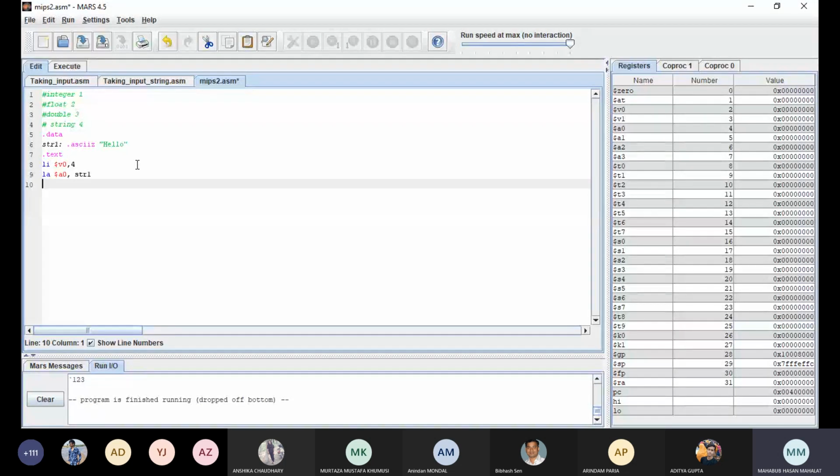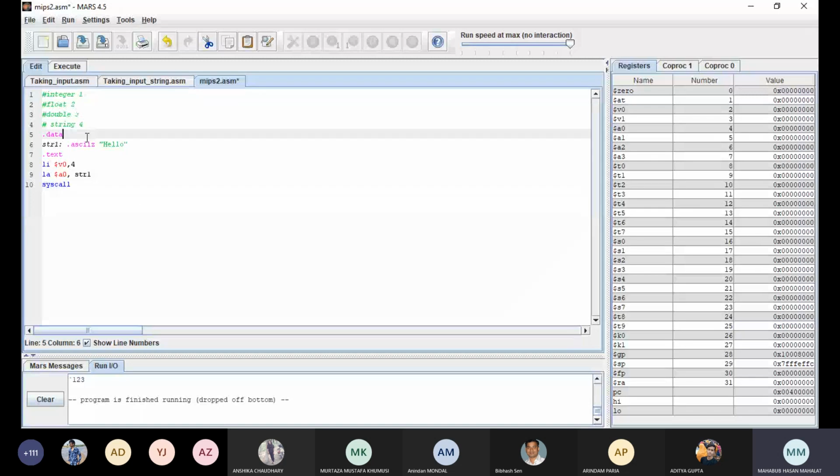Now I need to call the system. System call means you are calling the system. System means you are calling the kernel function. You have written some operations and you want to perform that operation. For that, actually you want to display this. Actually, this will be displayed in your display device. But here this is a simulator, so in this case it will display here. Syscall means you are calling the system, in this case the kernel function. So let me check it once.